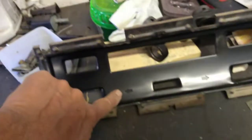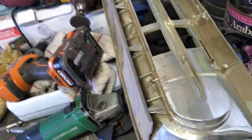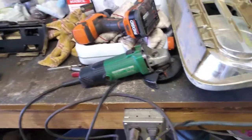So I'll clean those parts up. I'm going to use this part off of this cluster. I believe I'm going to use this part, so I'm going to go clean all those up and examine where I'm at at that point, and then we'll be ready to start putting the thing back together.